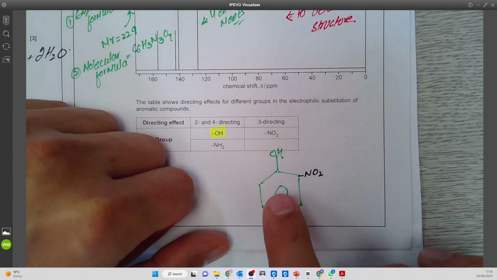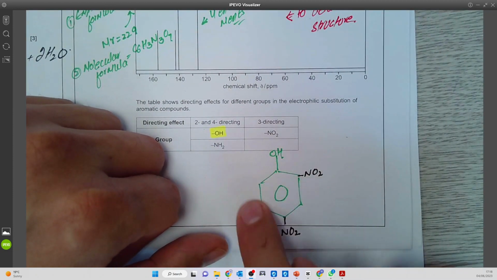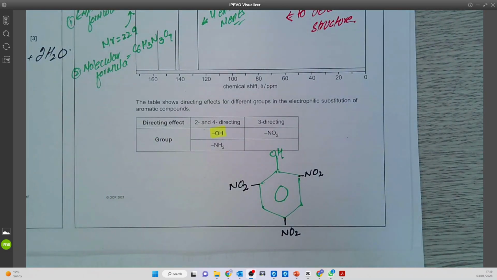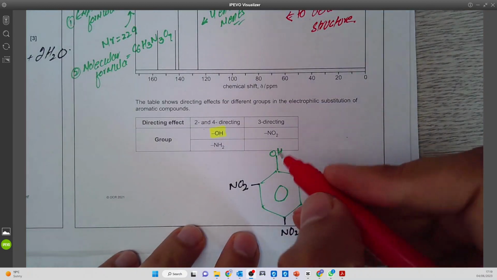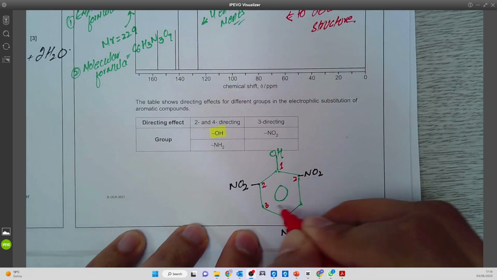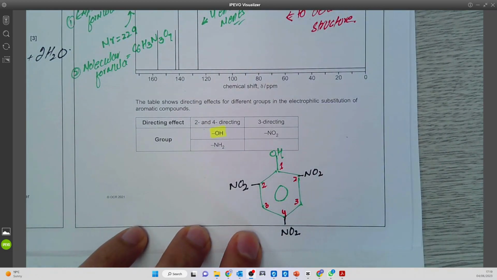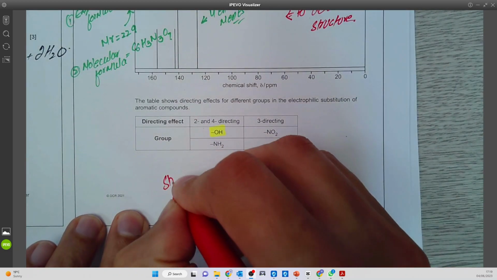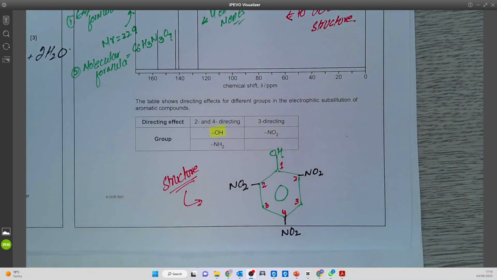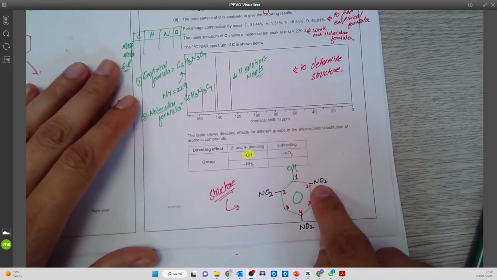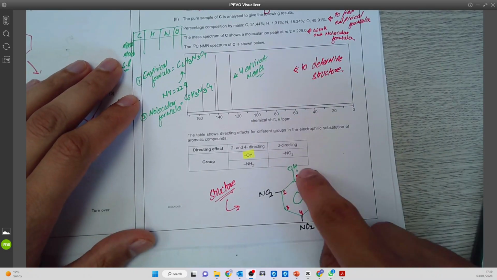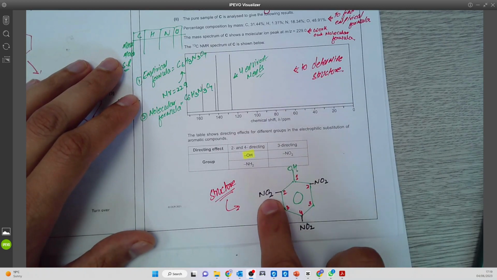So if I start numbering from here, this is my number 2. But if I start from the left side, there's a possibility that this will be number 2 as well. Agreed? Now if I check the number of environments, how many environments do I have? 1, 2, 3, and 4. So my structure is, you'll have to remember when you start numbering 1, 2, 3, 4. So it is 2 and 4. But if I start from the left side, then 2 is here as well. I can have substitution at this location.